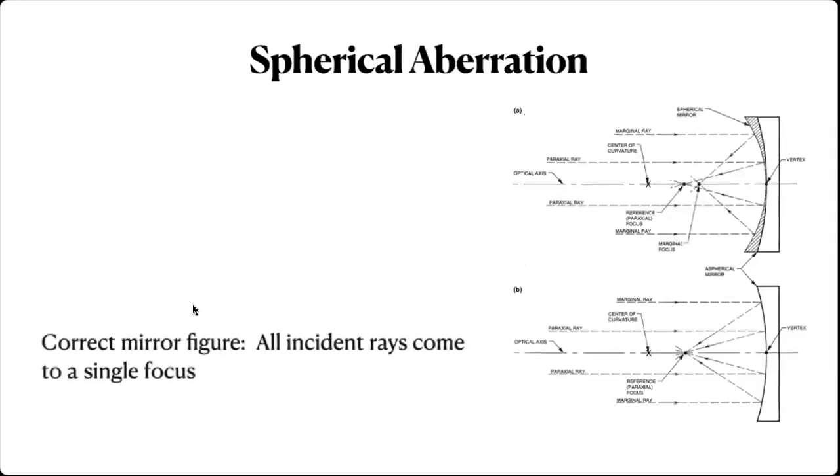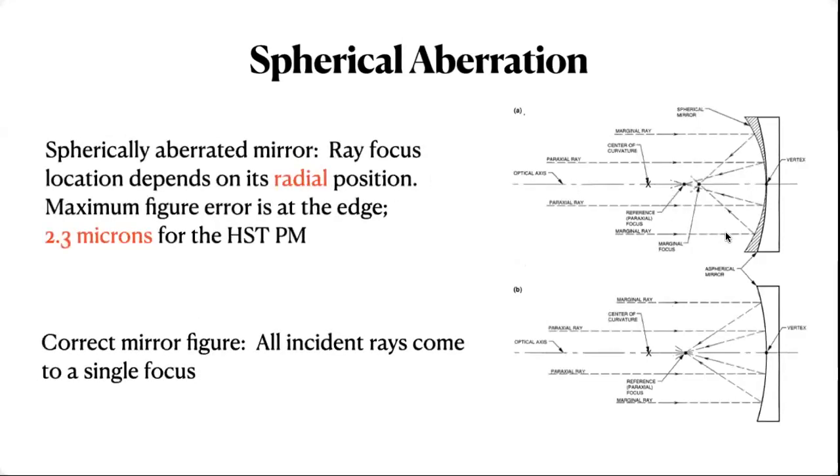Okay, I was actually intending to say that, and I missed it. So here is a spherically aberrated mirror that could be like the primary. And you'll see that in this kind of error, the maximum departure from what you wanted is at the edge. It's basically 0 at the center, and it grows as the radial coordinate to the 4th power, but that's a side point. At this juncture here, it was 2.3 microns. That's the surface error. So when the wavefront reflects off of that, it's actually double.